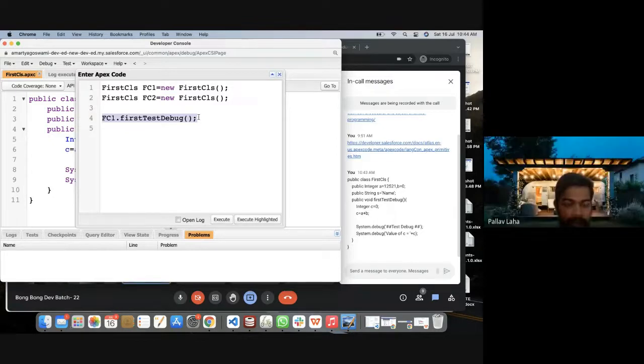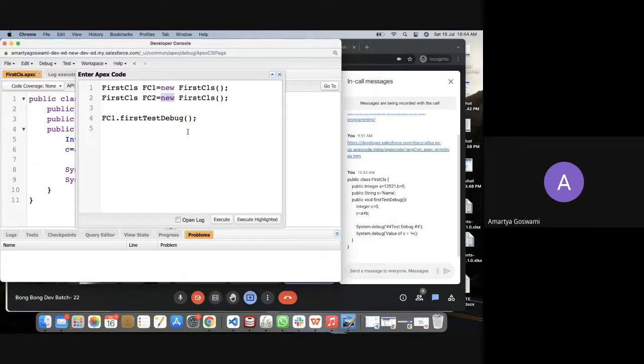So, what is the function of new here? Good question. This is called a constructor. I define it like this: new, and the name of the class, repeated here with brackets open and close. This looks like a method, right? But this is actually the constructor. We haven't written any constructor, so it is the default constructor. Constructor is a separate topic, and I will go through that.